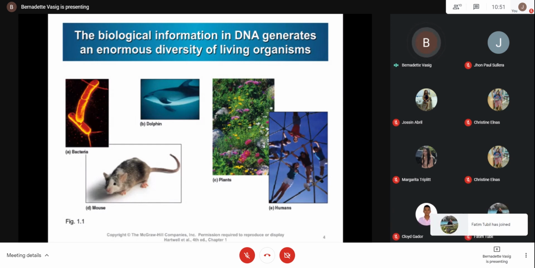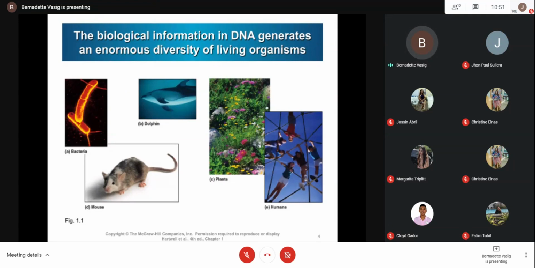How did we come up with the last universal common ancestor theory or concept? LUCA, for example, di ba na sila giingon dito, last universal common ancestor, or all organisms that are living today, or all species of living organisms, came from a single ancestor. What do you think is common at the molecular level? Yes, please. The same genetic code, the four letters.